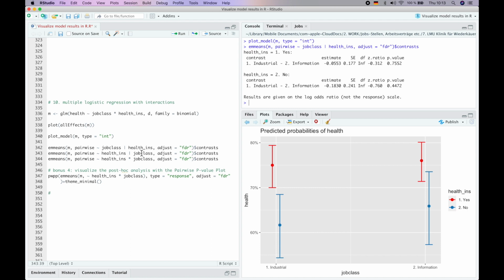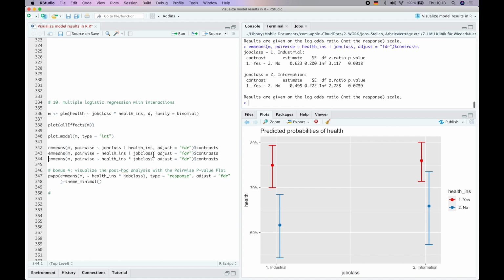If we do it differently, like we did previously, we just exchange the order of the predictors, we will see that industrial workers and information technology workers both have a significantly different outcome of their health depending on the insurance. So if we have health insurance, we will be significantly more healthy independently of the occupation here and here.